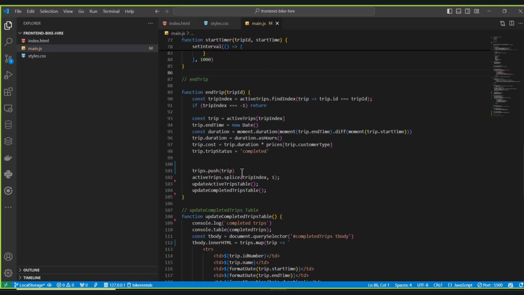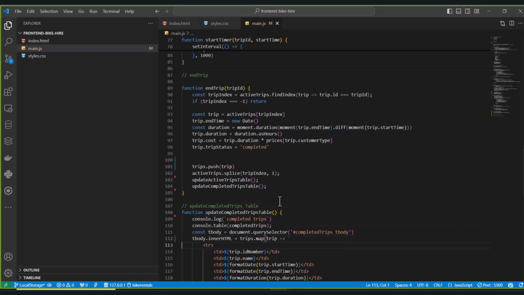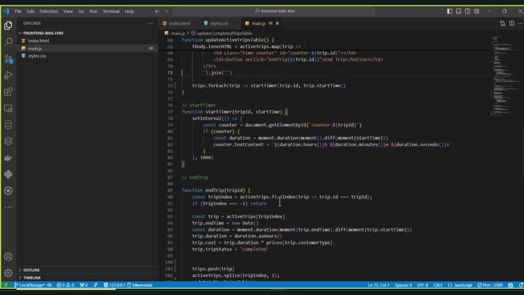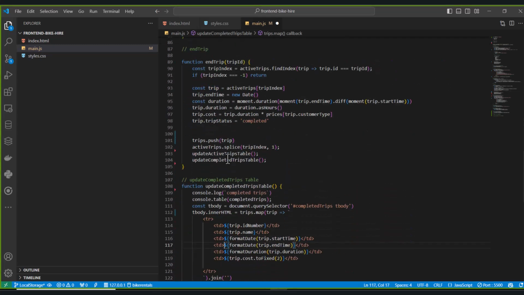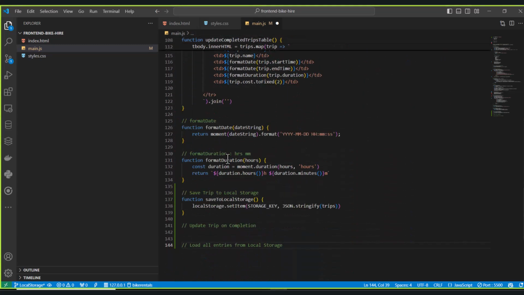We have pushed trips. So we have another update method. How are we updating the active trips table? This should be trips. So I think we are done with that, such that now we have one array to ease complexity.